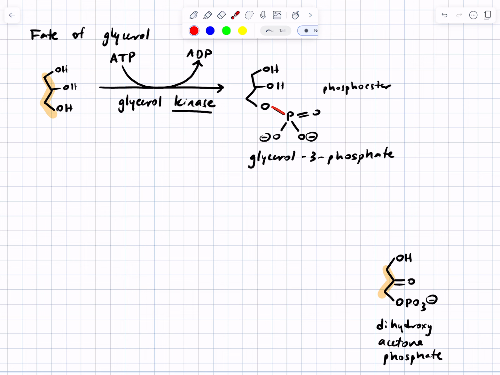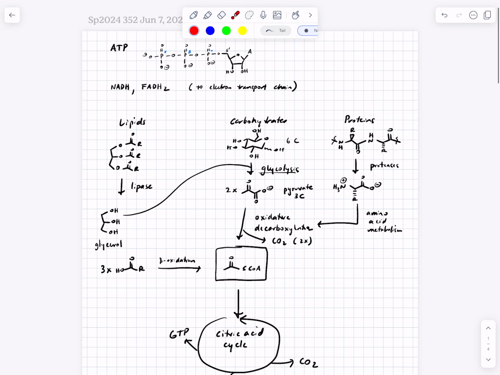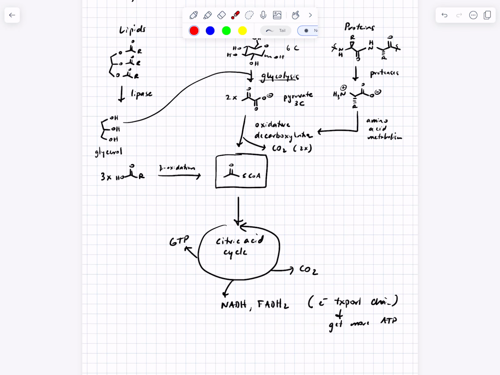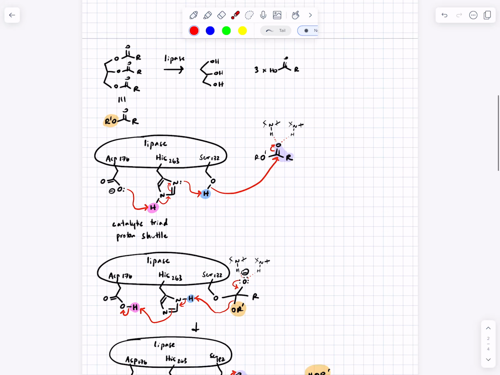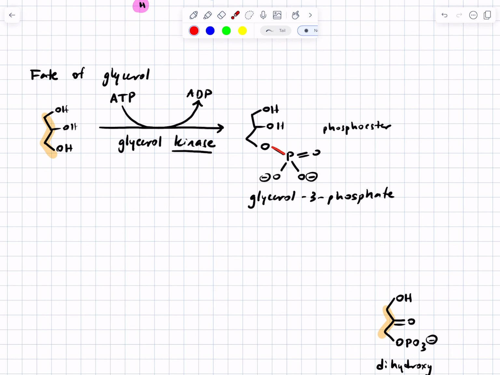Now, looking at that, this seems like a step backwards, because ultimately in metabolism, we want to get molecules of ATP out that we can use for other purposes. And so consuming ATP to do a reaction seems like a step backwards. And this reflects an important portion of what you'll see in glycolysis. In the early stages of glycolysis, we're actually going to invest a few molecules of ATP to get the process going. The payoff's going to be greater than our investment, so we make a profit, which is good, because otherwise we wouldn't all be alive. But you'll see that there are times where you do have to invest ATP.